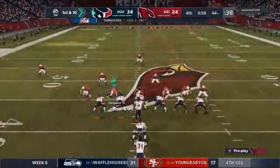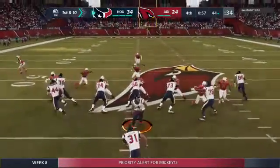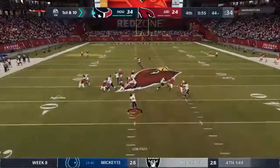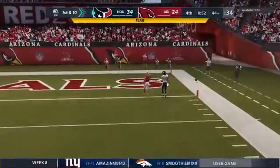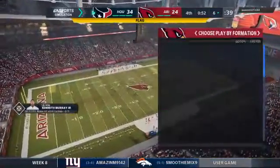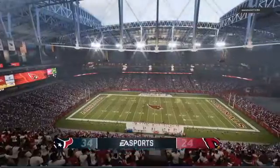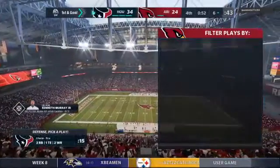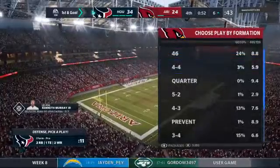1st and 10. The Texans offense ready to go here for their next drive. And checking the timeouts, they do have 2 defensively, but no real need to use them as they're not going to be able to stop the clock after that. And that's going to wind up incomplete. However, we do have a flag down. Let's check in with our referee. Now the Cards going to call another timeout, their 2nd, as they get the stoppage with a little over 50 seconds left to go in the game.